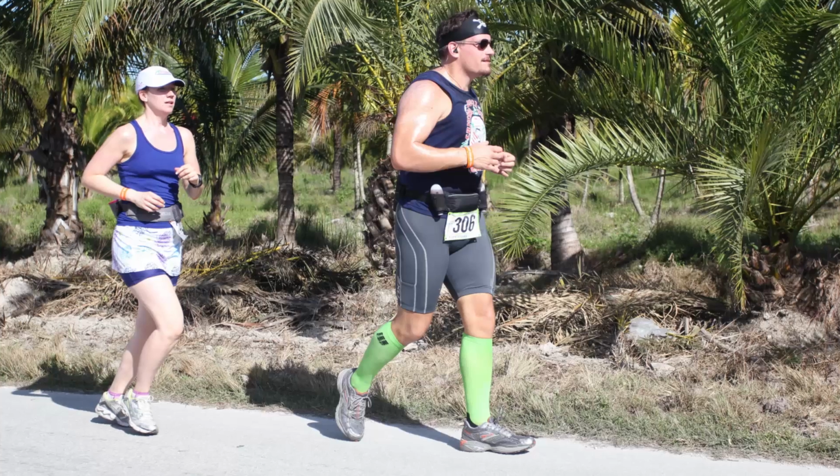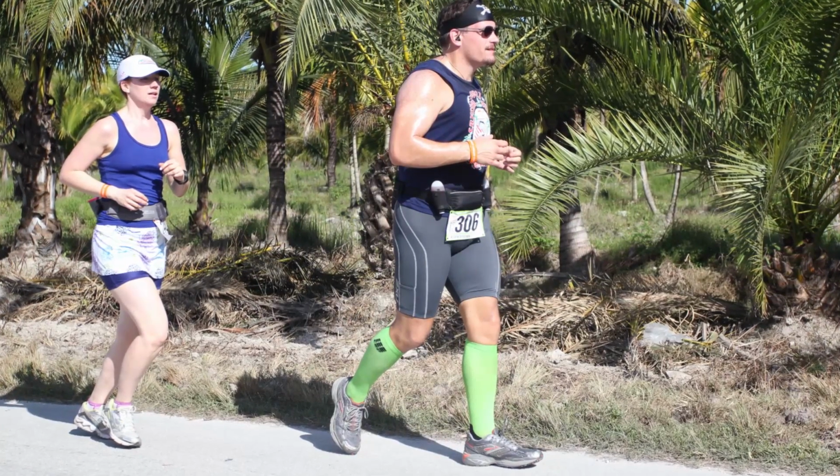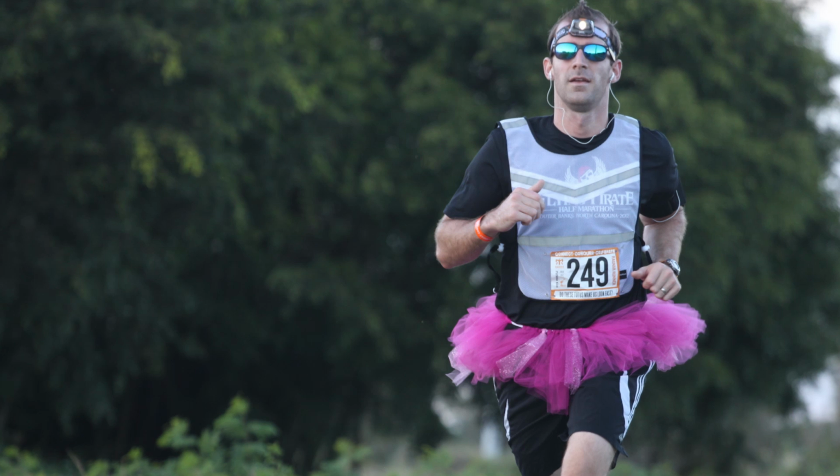We are expecting this to be a pretty warm race because this is Florida Keys, especially for those who are coming from colder climates and are not used to the warmth right now. Please make sure you're getting enough to drink. Hydrate before the race, during the race, and after. Take care of yourself. Also, just look out for one another as teammates to make sure that you're staying hydrated. Make sure you're also getting electrolytes and putting on sunscreen for the sun that's out there. We don't want anyone to have to go down and get an ambulance and take a ride to the hospital because they weren't drinking enough. So please keep an eye out for one another as teammates, and we'll all make it to the finish line safely.